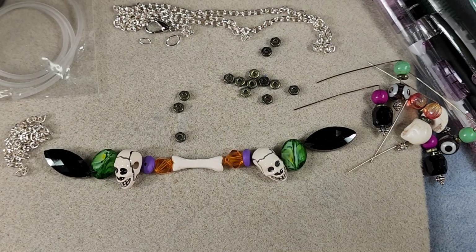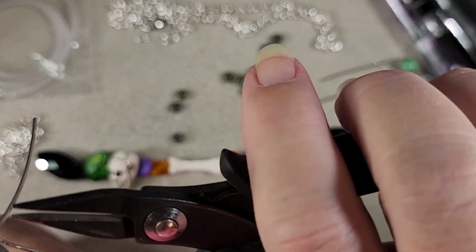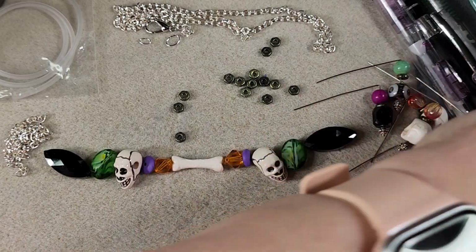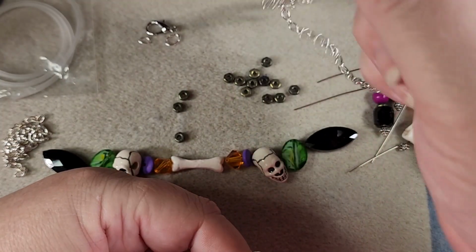Now we're going to switch hands so that I can wrap easier. And I'm going to, well, we're not going to wrap yet. We're going to put chains on. So we'll open up that for a gap, and then we're going to put chains on here. We're going to put the long one on.